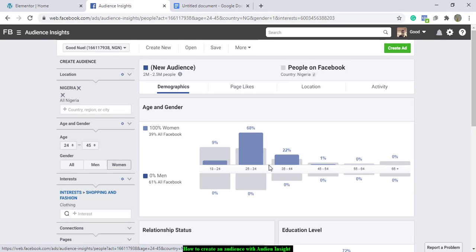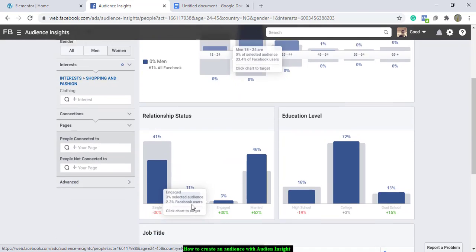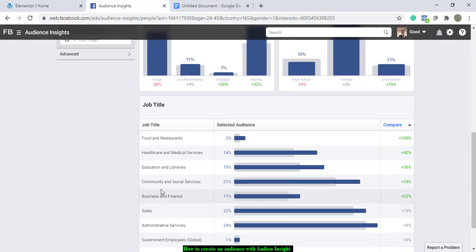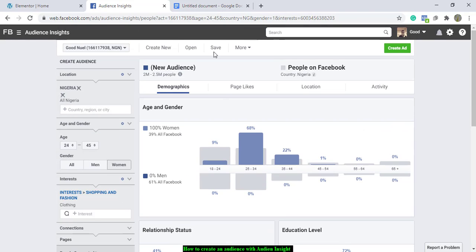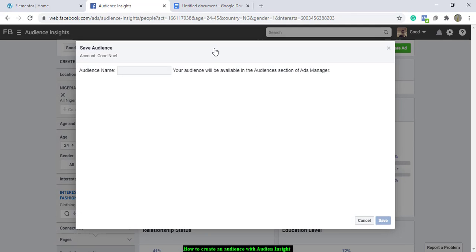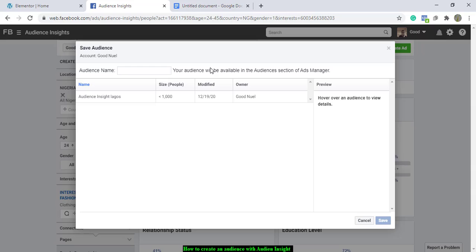So now you've created an audience of people you want to target, but how do you save them? After editing them to what you want, these are the other pieces of information you get from these people. All you have to do is, at the top where you have save, click on save, and then name your audience whatever you want.